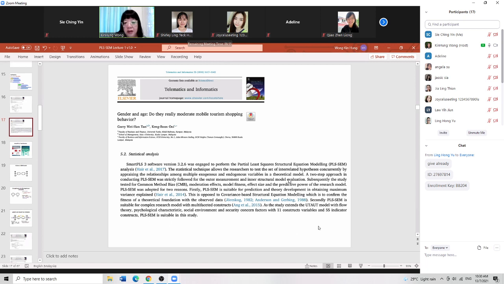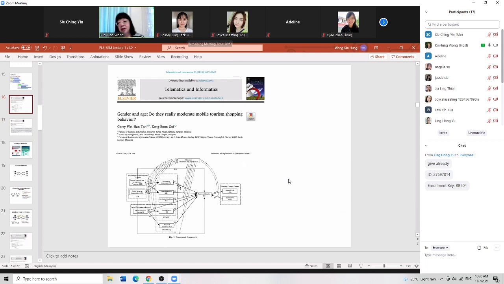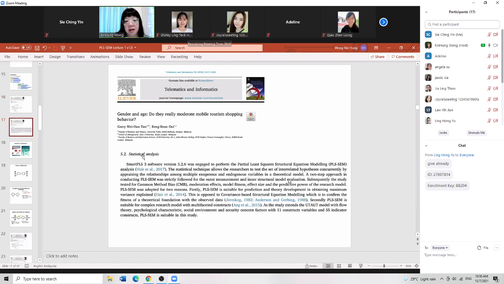This explains the conceptual framework, they are using the UTAUT model. So if you are using Smart PLS in your chapter 3, you can follow this style to write.